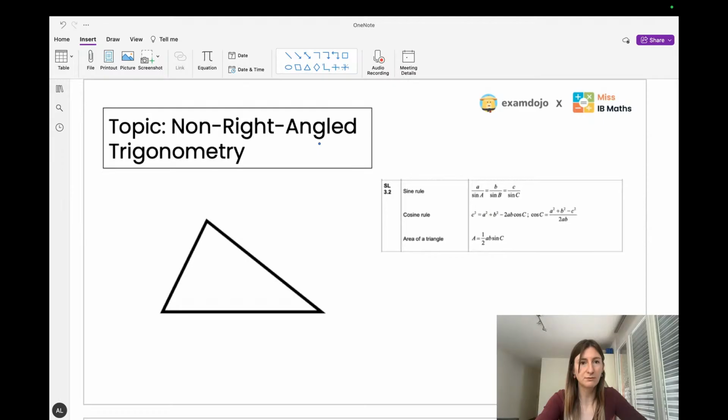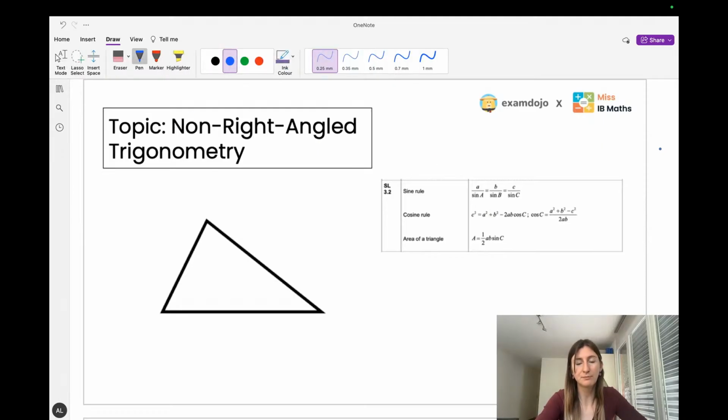So to start with, we've just got to talk about how we set up these triangles. So if we have a triangle and we're using cosine, sine, or area of a triangle rule, it's because it's not right angled. So if it's a right angled triangle, always use SOHCAHTOA. Just does not make any sense to complicate yourself with these sine, cosine rules if it's right angled. But if it's not right angled, then you're using these.